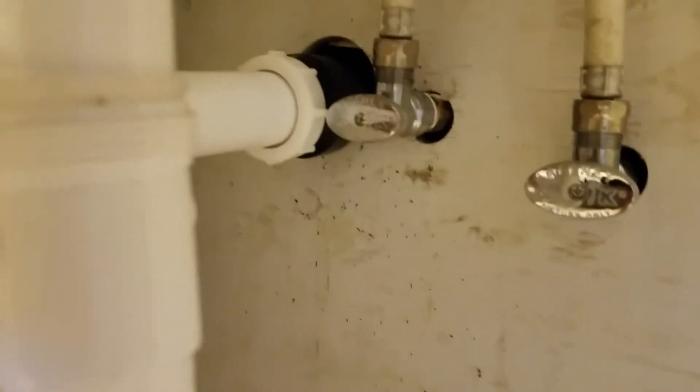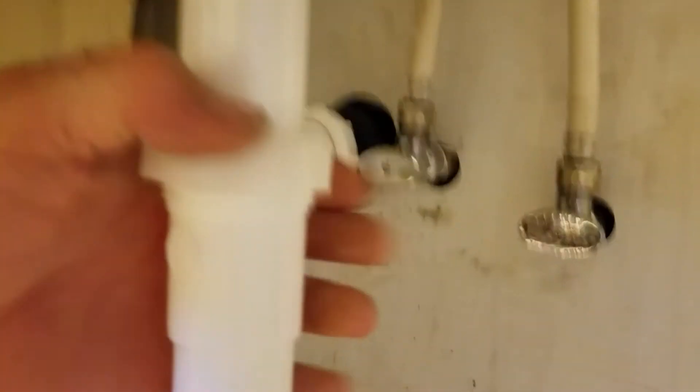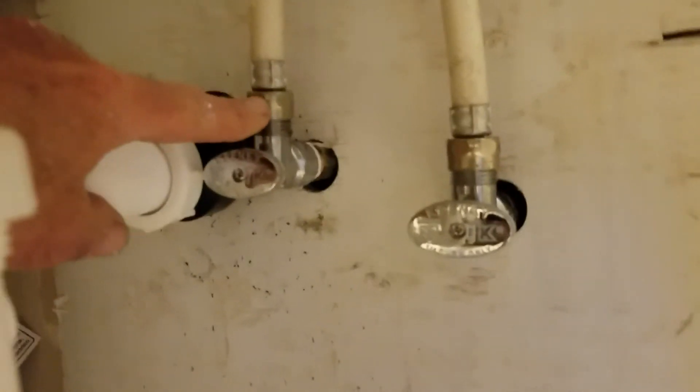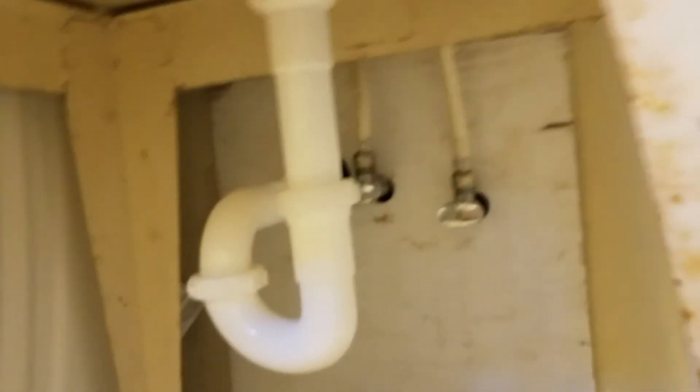These fittings are not designed for pipe wrenches so don't use a pipe wrench on these. Most of the time you can get them really snug with your hands. The best thing to use is water pump or channel lock pliers. Tighten this one up and these guys need to go on — I'll use a channel lock or even a crescent wrench to tighten these up and then I'm good to go. That's how it's done. Real simple, easy, anybody can do it. Hardest part is crawling around the floor under here. I hope this helps you. I'm going to go ahead and tighten these up and check for leaks.